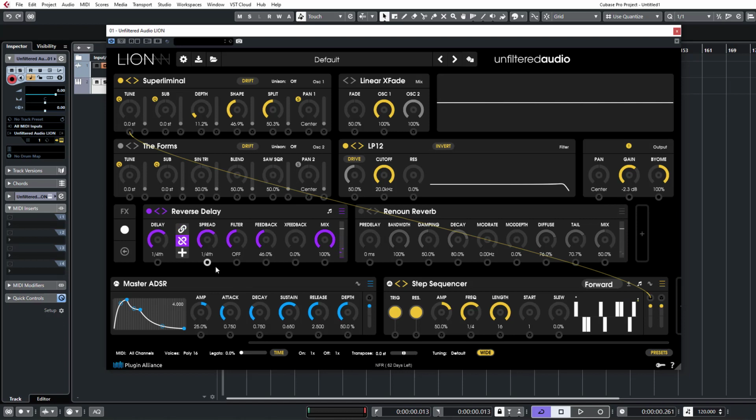I'm going to unlink the delays and get this to, there we go. Let's bring in our reverb. A little bit of modulation on the reverb.